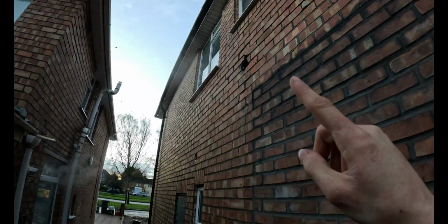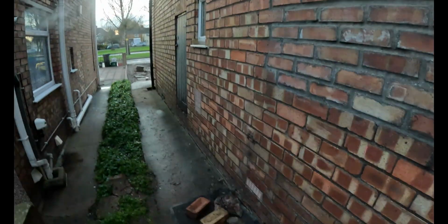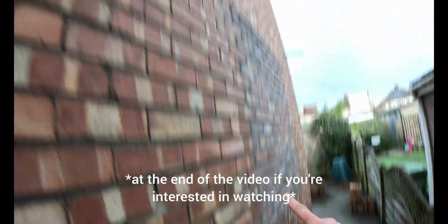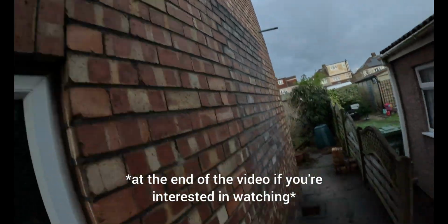Now the reason why I'm so early today is because I'm meeting the plumber, because we are going to be replacing the soil stack. So at the moment we have an asbestos soil stack which was removed and disposed of, and yeah, we have this stacked. So I think you saw a time lapse of this being done. I'm not sure about this section, but you definitely saw a time lapse of that coming down.